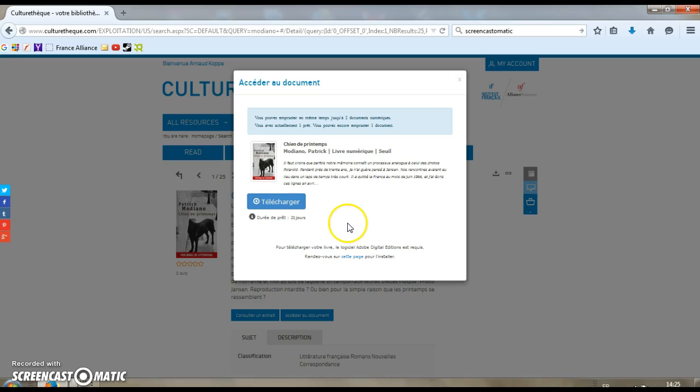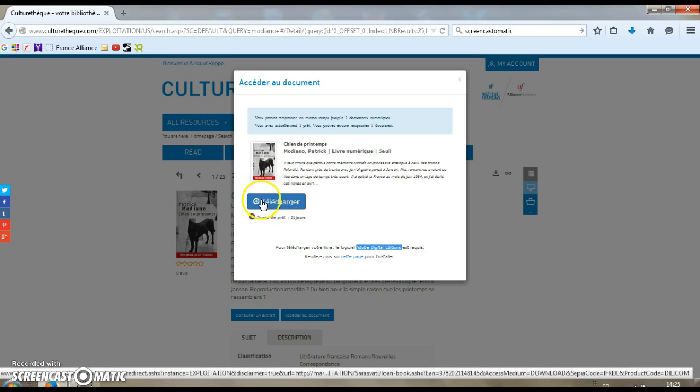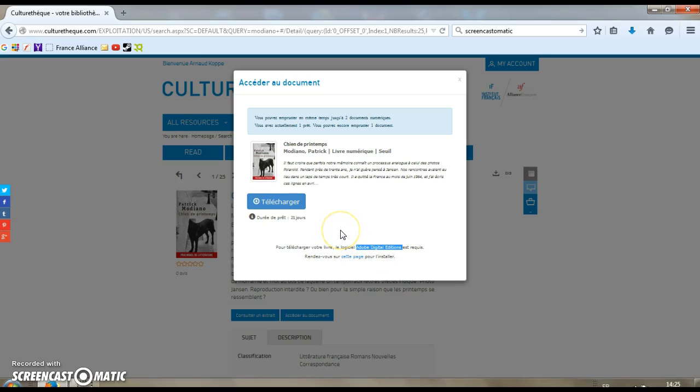So just please note that in order to be able to open the book, you need to have on your computer the software Adobe Digital Edition. So you need to download this before you download the book. Otherwise, if you click on télécharger without having this software, you will download a little file, but you won't be able to open it.